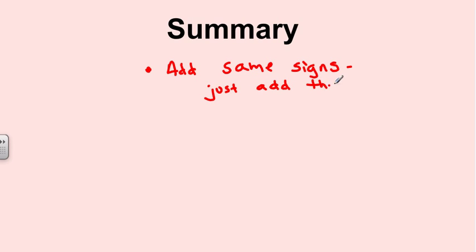In summary, summary number 1. When you add same signs, just add the numbers and keep the sign. It's very simple because I'm living in that world, either of all positives or of all negatives. I know some of our examples had positive and negatives involved, and we'll talk about that in a few days. But right now, we had it all the same sign.